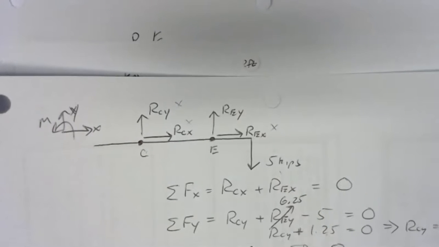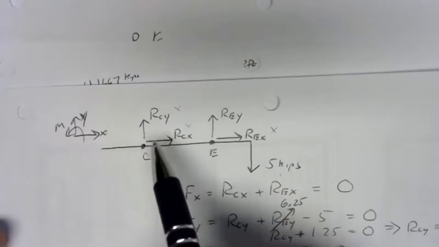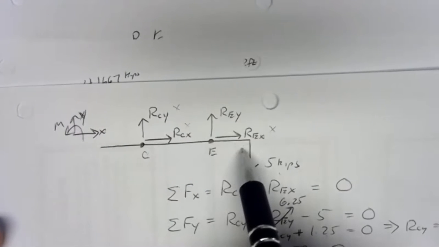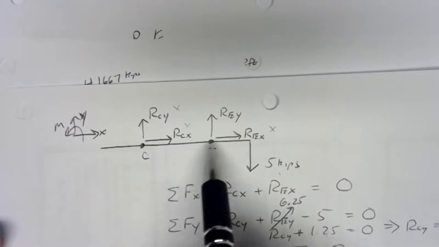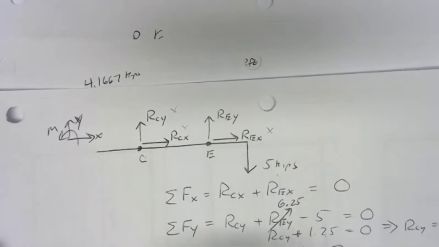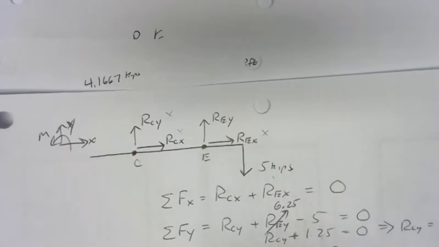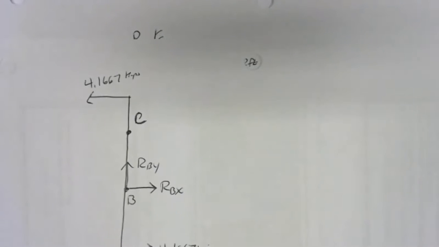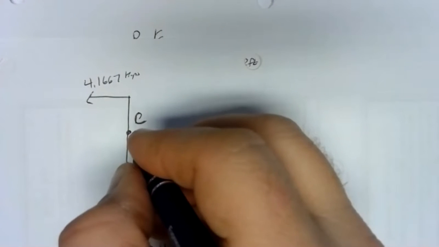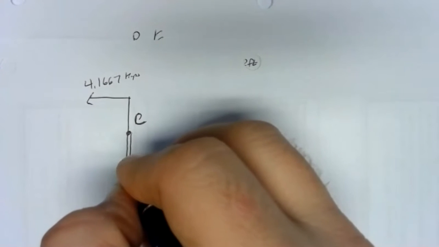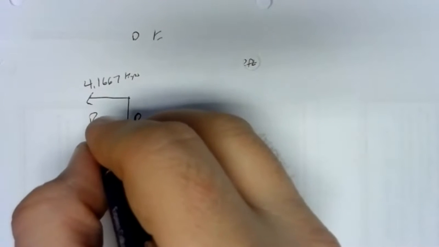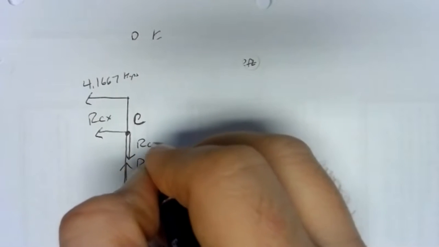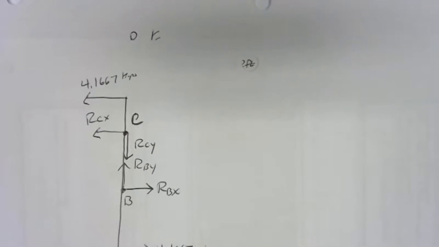To stay consistent with Newton's third law, I have to reverse those directions because what the horizontal member feels at C due to the rest of the truss, due to that vertical member, is going to be in the opposite direction of what the vertical member feels from the horizontal one. It's equal and opposite reactions. So to keep that consistent and make sure I can use the equations interchangeably without getting sign errors, I'm going to draw RCX and RCY. So that's just taking into account Newton's third law.